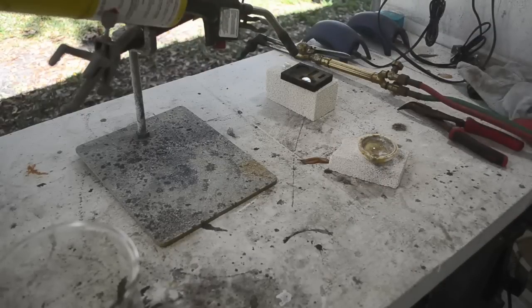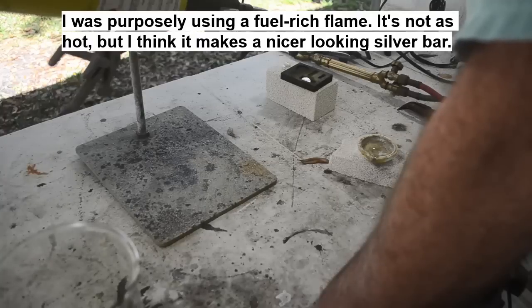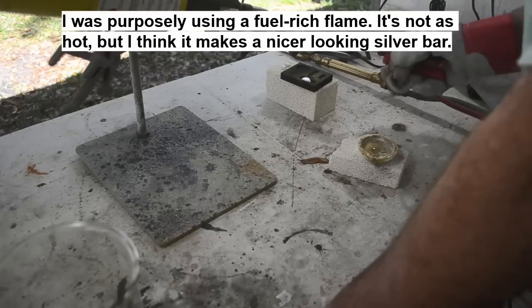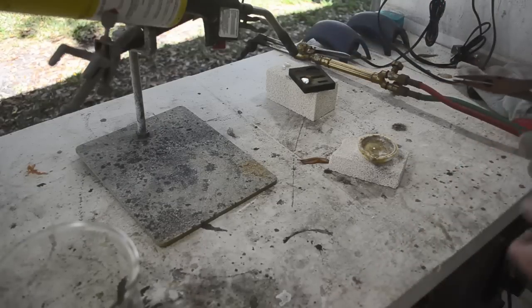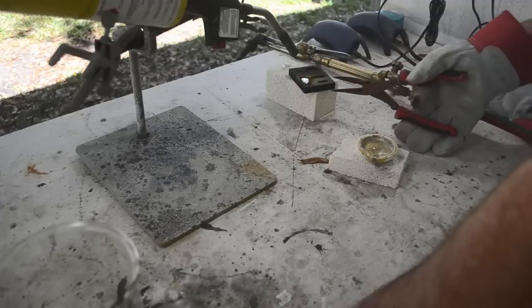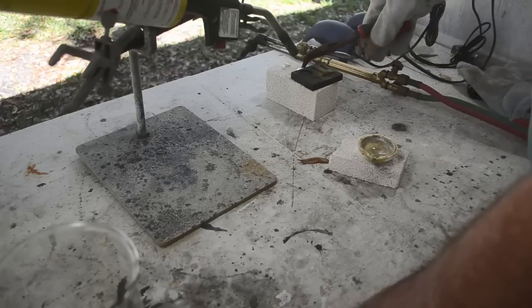Now, some of you may be thinking I wasn't using enough oxygen. And, well, here's the thing about silver. It will absorb oxygen from your flame. And if you get too much oxygen in it, that oxygen gets expelled when the silver solidifies, and you get these big spikes and a really rough surface. So I really wasn't using all that much oxygen with my flame. You're correct. So that one's kind of nice and shiny, too.